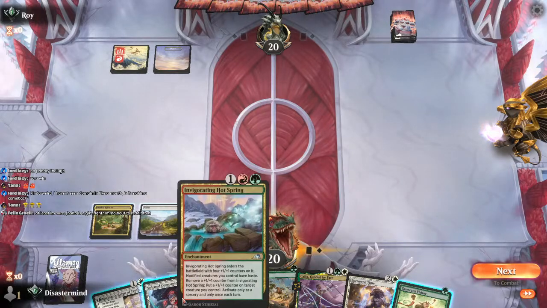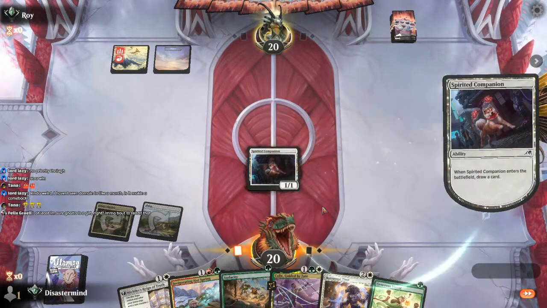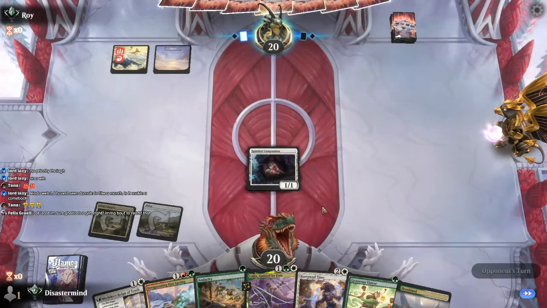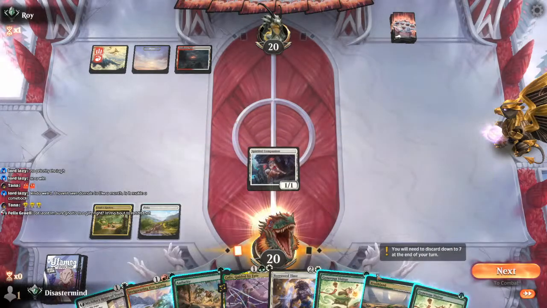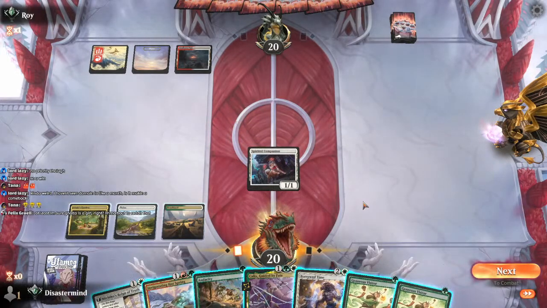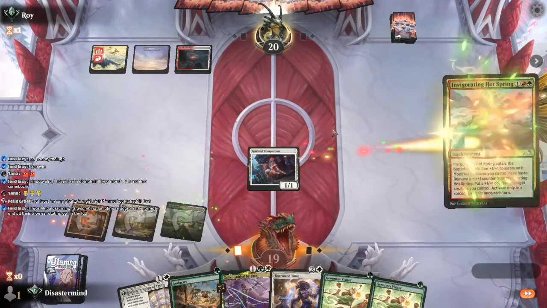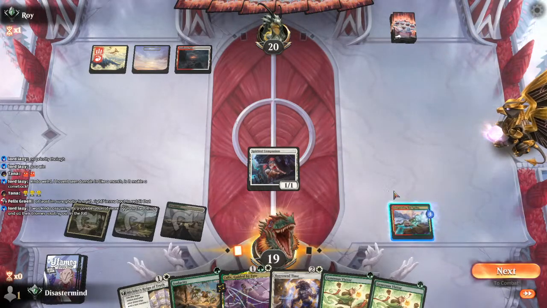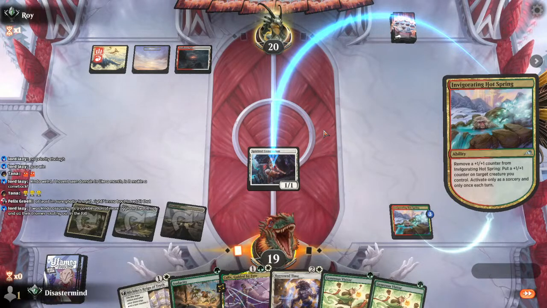Alright. Who we doing here? I think it's you. Right, it dies. It's fine. I'm trying to find that land. Alright, we're just getting wiped, right? So... I do this one. Let's definitely do this now. Give him any encouragement at all to use a removal on a Spiriting Companion.